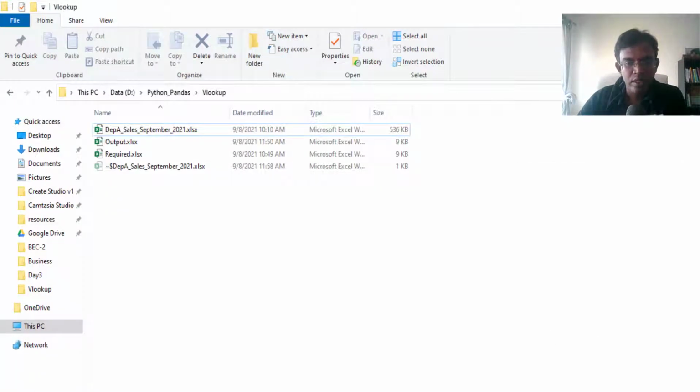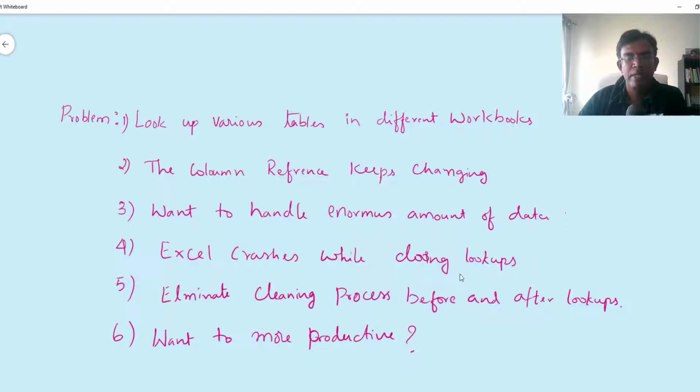So you want to keep your model very adaptive. And with VLOOKUPs, because you put in a certain formula, the formula would not hold the same the next time. Generally, when you are doing lookups in an Excel sheet, if the data goes very high, more than 1 lakh rows or even 50,000 rows, with the bulkiness of the data, your Excel can't handle it, and it would also lead to Excel crashes.